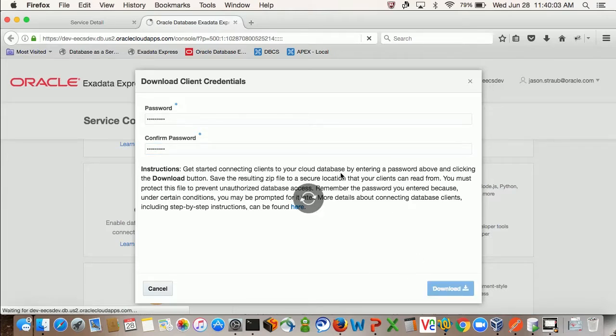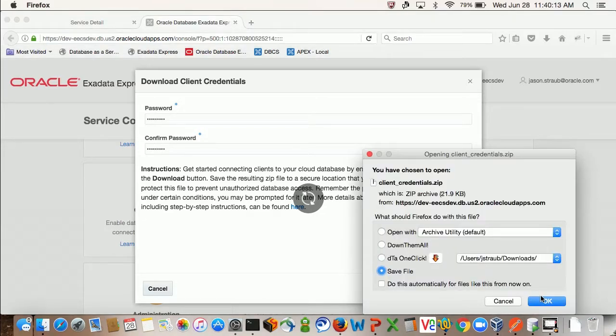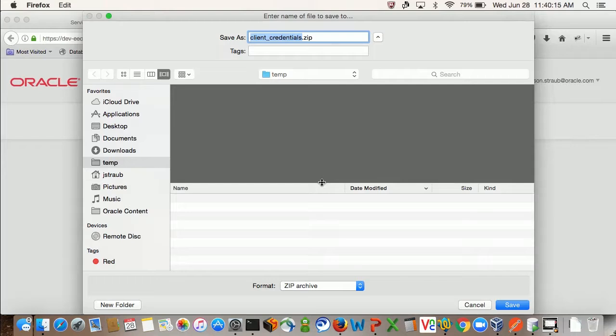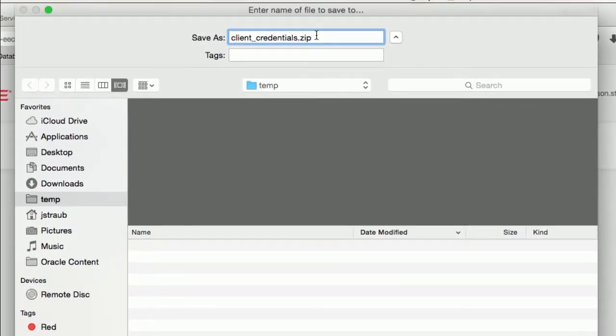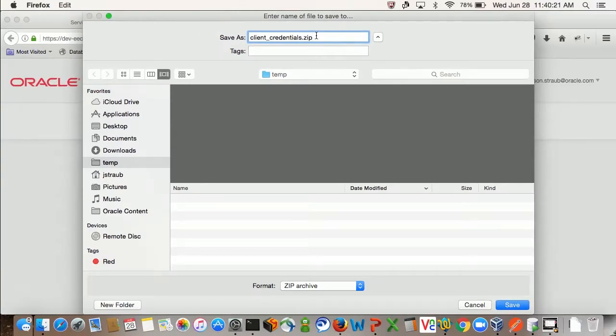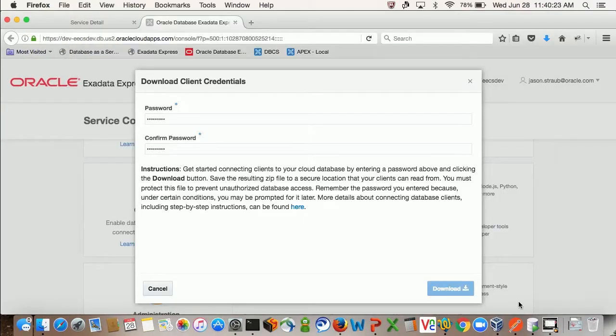So I can just go ahead and download that. I'll go ahead and save the file. The file is just this zip file, clientcredentials.zip, and I'll save that.